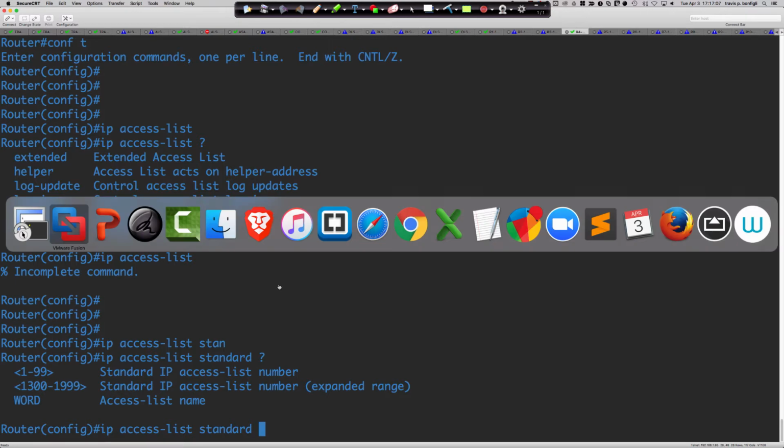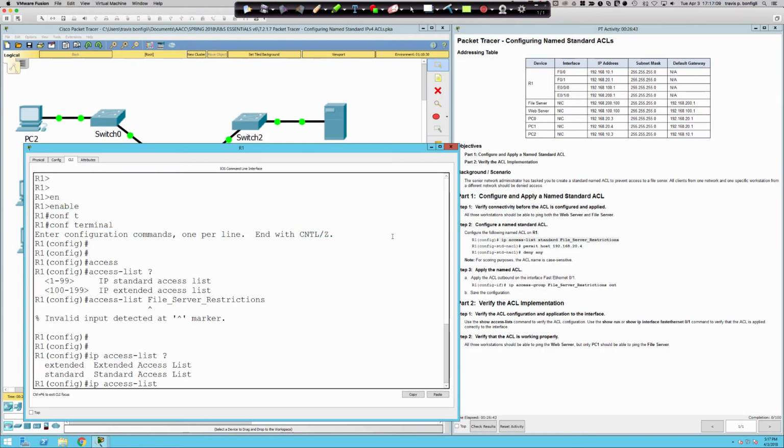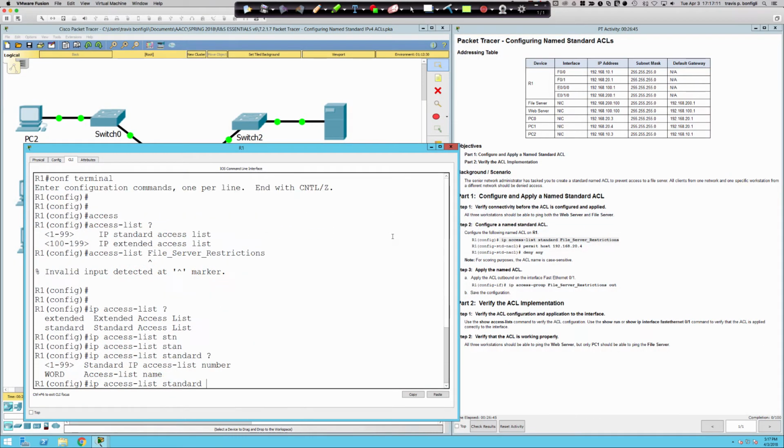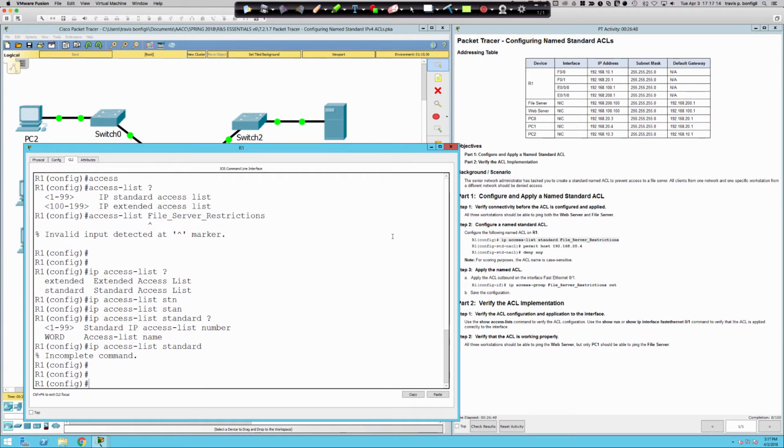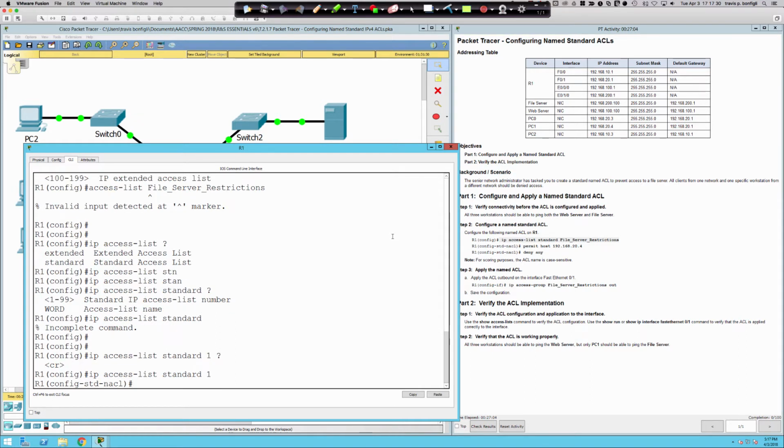And let's see if they show up in Packet Tracer, which I'm assuming, we're going to say standard, that they will. And we don't see the expanded range, and that's okay, because it still shows us the normal range, right? But the question again, why are those there? So can I create IP access list standard 1? Yeah, so I can get in here, right? But what am I doing? Does this create standard ACL 1?